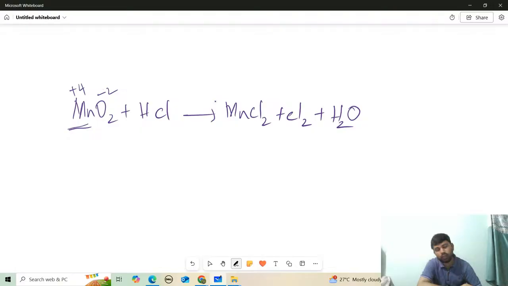So it is called a molecule. If not equal to 0, it is called an ion. Similarly, you see here hydrogen is +1 and Cl is -1. Both cancel, so the final charge should be 0 in the molecule. If not, it is called an ion. You see here 2 Cl are -1 into 2, which is -2, so it should be +2. You see Cl in elementary form is 0. Remember, the oxidation state of any atom in elementary form is 0. Two hydrogens are there, 2 into +1, it will be +2, so -2 for oxygen.